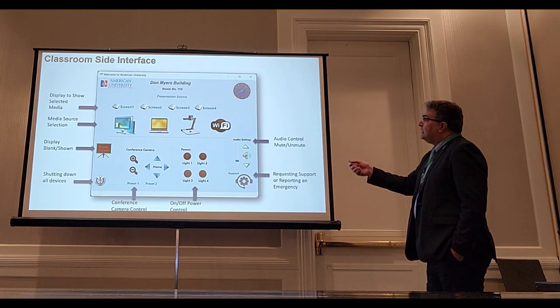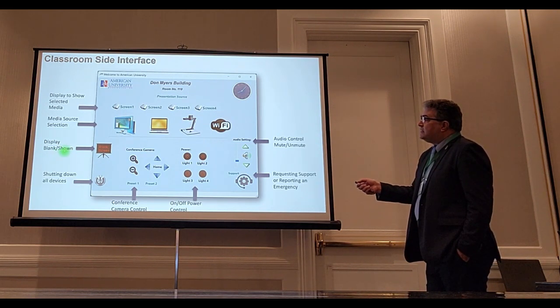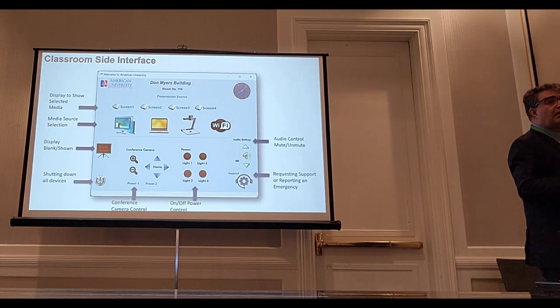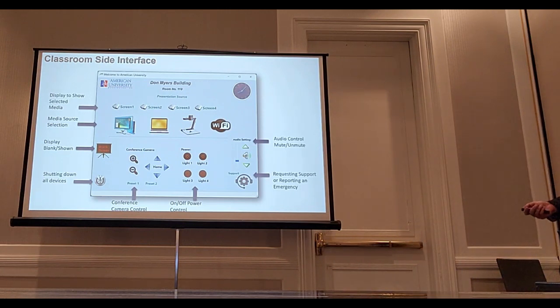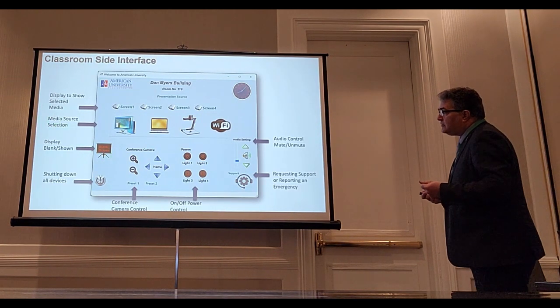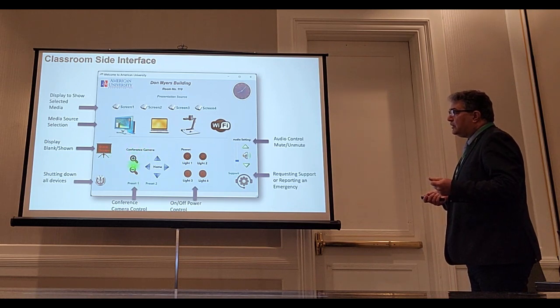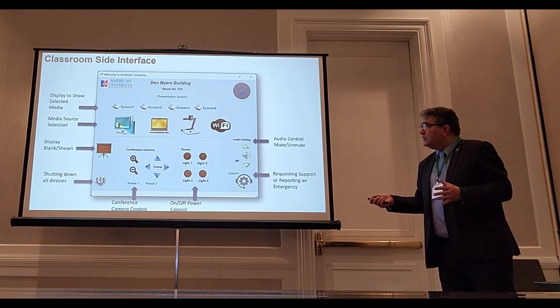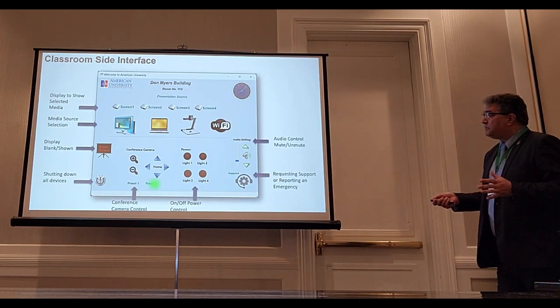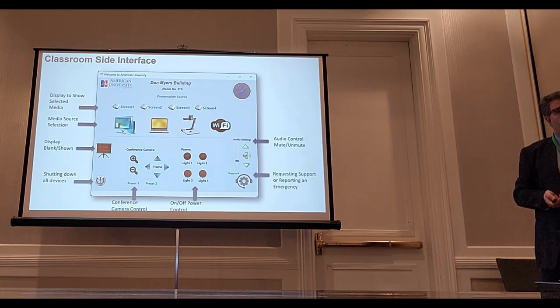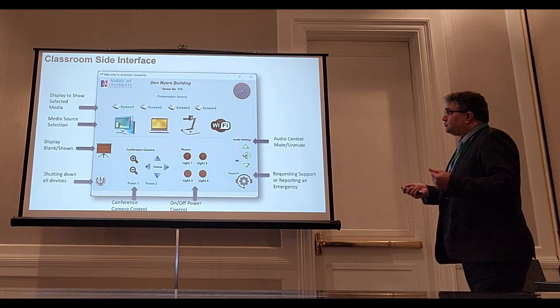So here, you can blank your screen. You are talking about something, and for a while you don't want anybody to see the screen. So you can blank it. You can use the conference camera control right here: zoom in, zoom out, panning, and preset 1, preset 2, depending on basically what you want to do.